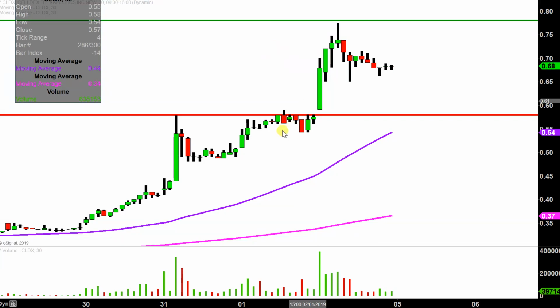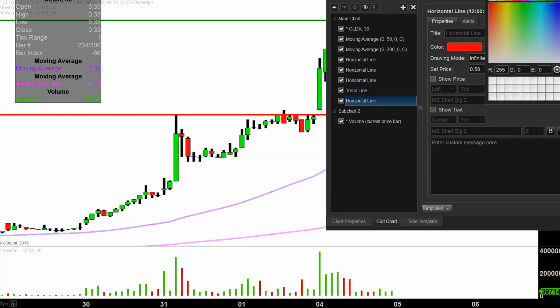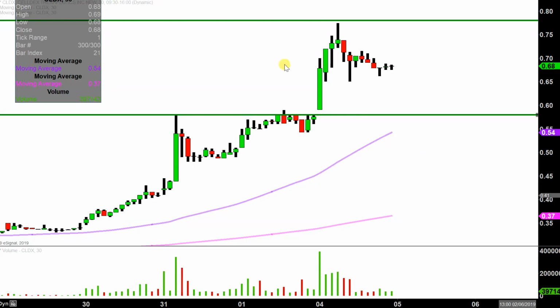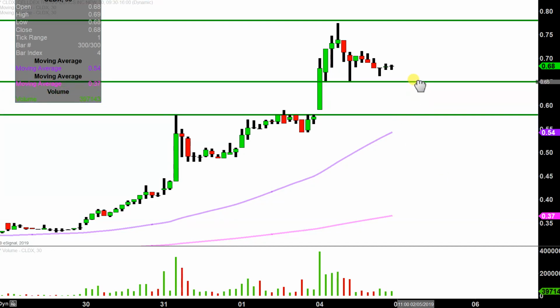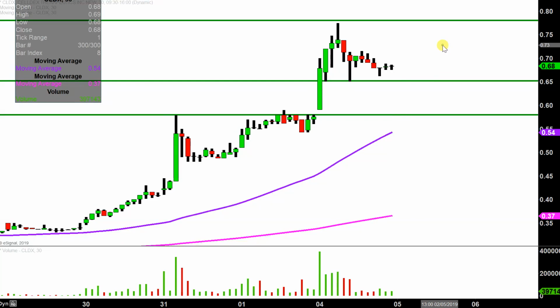The first update that needs to be made after today's price movement is based on a foundational rule in charting, which states when levels of resistance are broken and closed above, you want to see them act as support. So 58 cents is one of the newest areas of support. The ideal level of support going forward, I mean, if you say, hey Clay, what would make this chart look the absolute best going forward? That would be at 65 cents. Now, don't get me wrong, if the price falls below 65, I'm not saying the entire chart is destroyed or anything like that. But if the price could manage to stay up above that level, that would certainly be a huge sign of strength going forward.